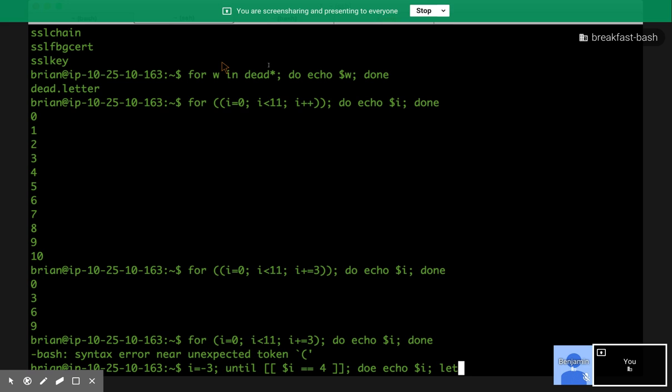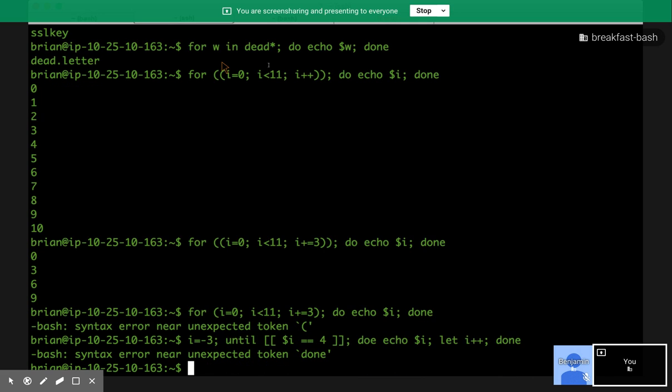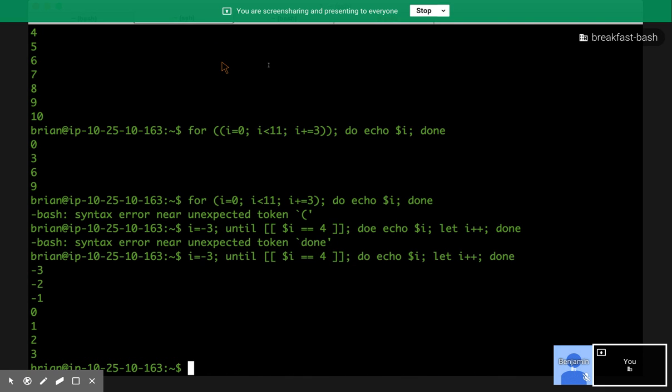So we need some way to increase the variable here. We're running this until this specified variable is 4. Done. Okay, so it goes from negative to positive. You could use any sort of true, false. You're going to do something until something is true.